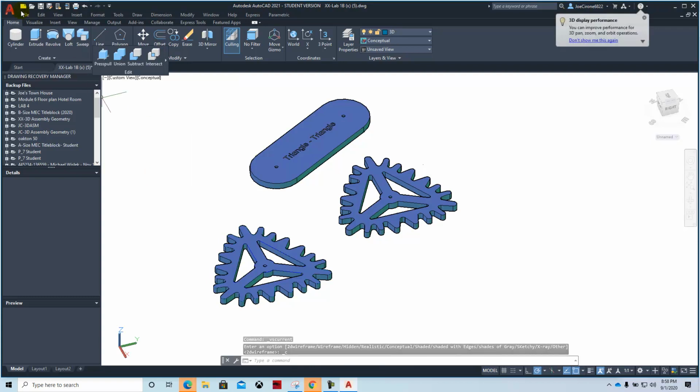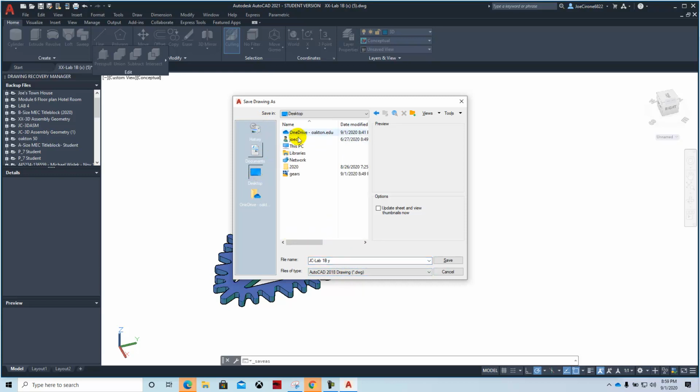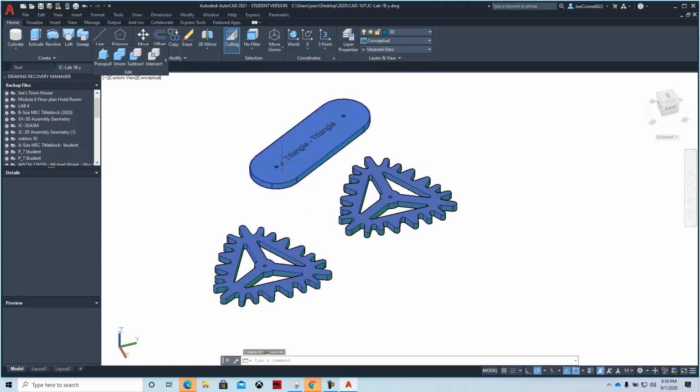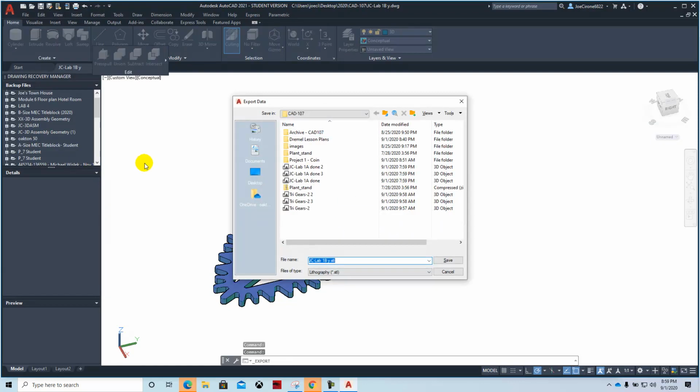Then we'll save this file, save as, and we'll save that as your initials, exercise 1B. I'm going to put in a letter to keep myself straight on that. We'll turn this file into the Dropbox, and then we'll also export. File, export, other formats, and we're going to export this as a stereolithography, and I'm going to say gear base. I want you to put your initials on these so that we know whose they are when we print them.